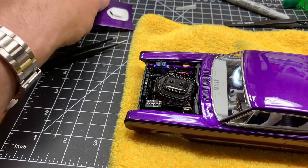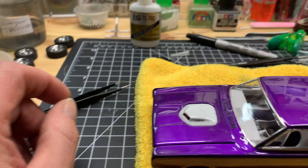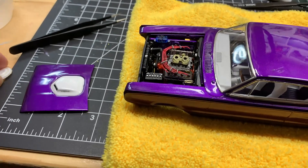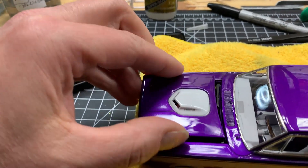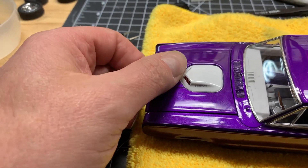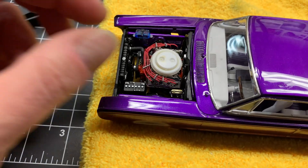Unless the carburetors come out, that's obviously not going to work. This is obviously my solution — that's it, that's the way it's going to have to be. I took out the stock kit breather; it was chrome. I de-chromed it, didn't like it. It looks like it'll work because of the scoop now, so that'll work. If I use that, it's going to be maybe semi-gloss black — that's the way I'm going to go with it. I don't want it to be flashy black, I don't want it to be flat either. That's why I stripped it.